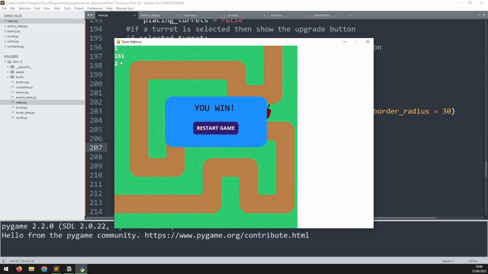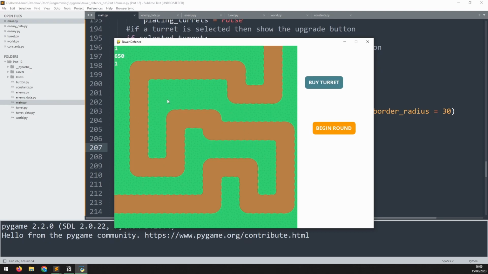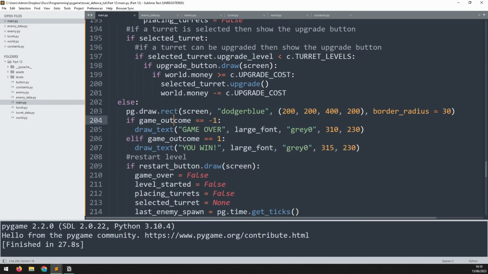So we've gone on to level 2, but of course there's only 1 level in total based on that new variable. So that triggers this game over section. If I restart, it's the same logic as before. So now we just restart the whole thing. And this really ties together most of these classes and brings together a lot of the game mechanics that we're missing. So the only things really left now are just to add on a little bit of polish and tidy up the display a little bit.